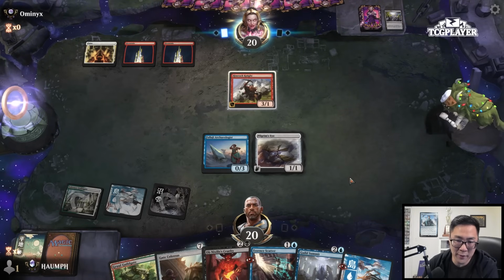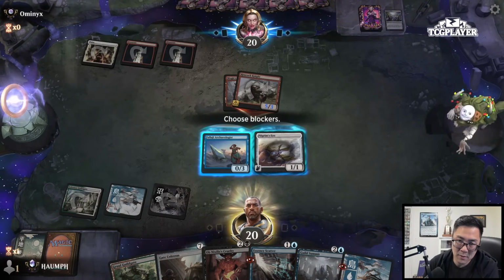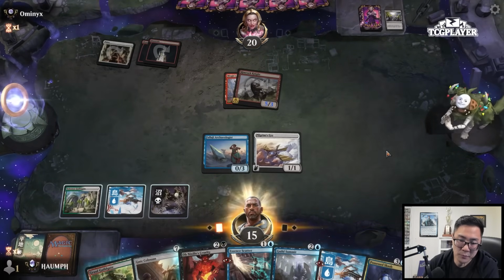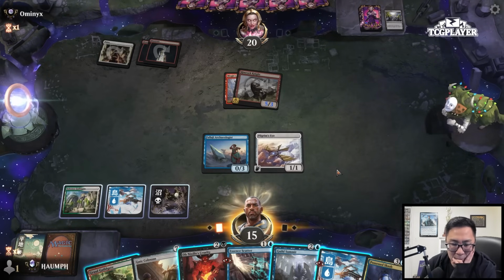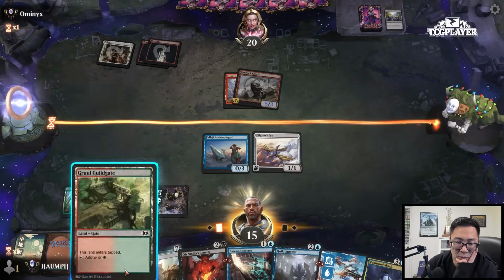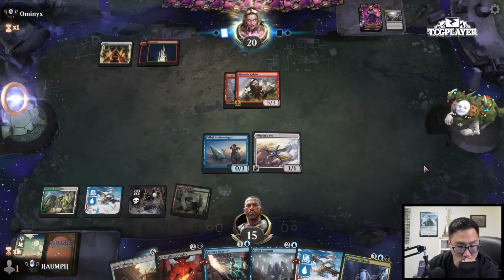But this is the dreaded red-white deck, right? What the hell is this? Oh, it's a 5/3? Okay. I kind of need to kill that now, don't I? Or do I? Maybe I just chump it. We'll see.